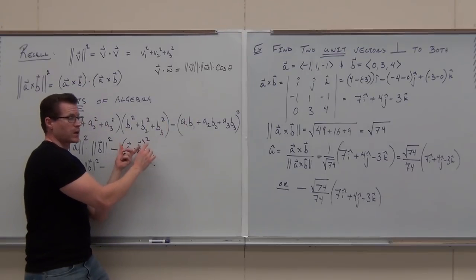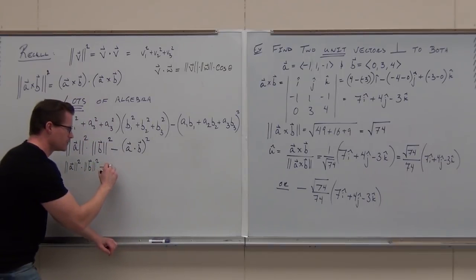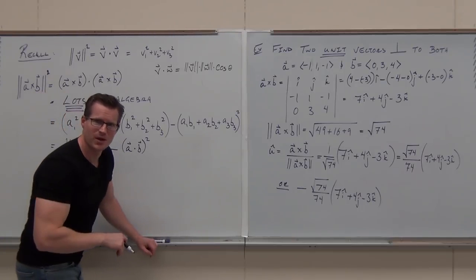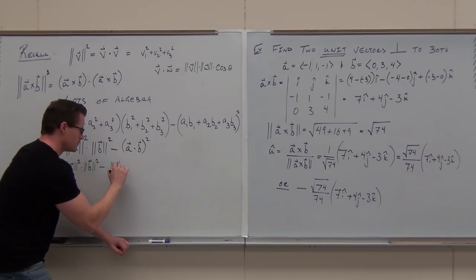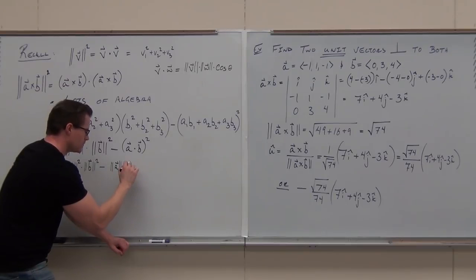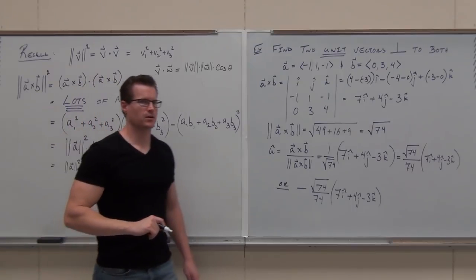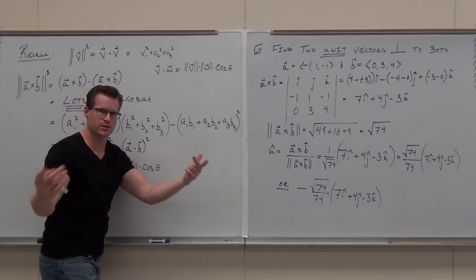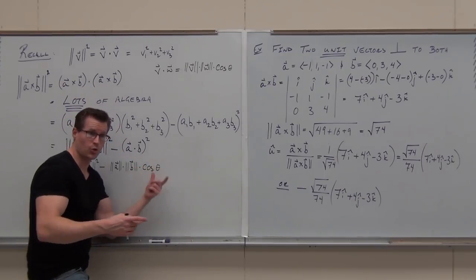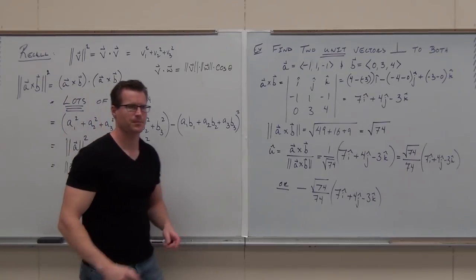A dot B squared would be, you tell me, left-siders, what would you have? Okay, right-siders, what would you have? Magnitude A times the magnitude of B times cosine theta. You're very, very close. It would be exactly like this, but this is being squared. What does the square do to all this stuff? Because it's all being multiplied, I can say that the square is applied here, and it's applied there.